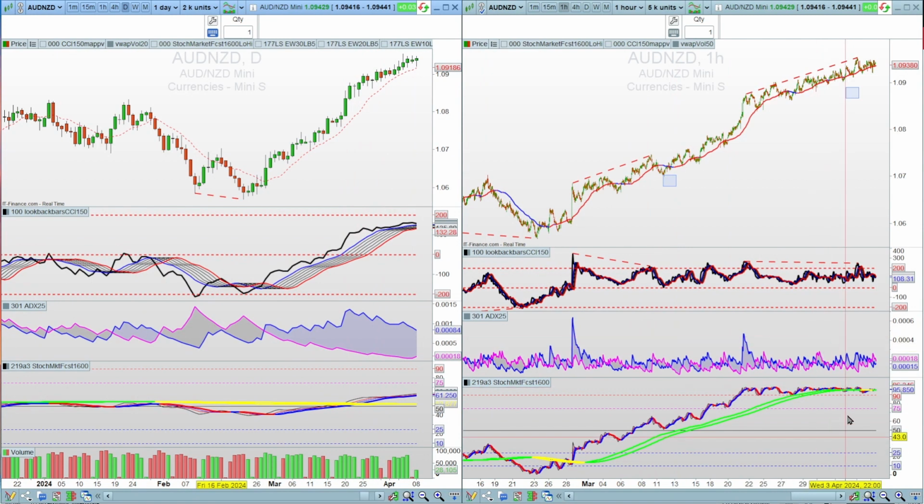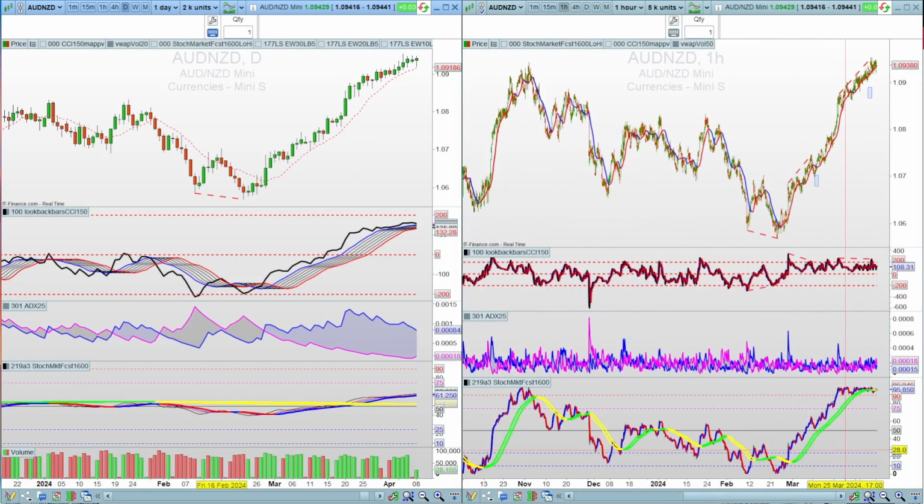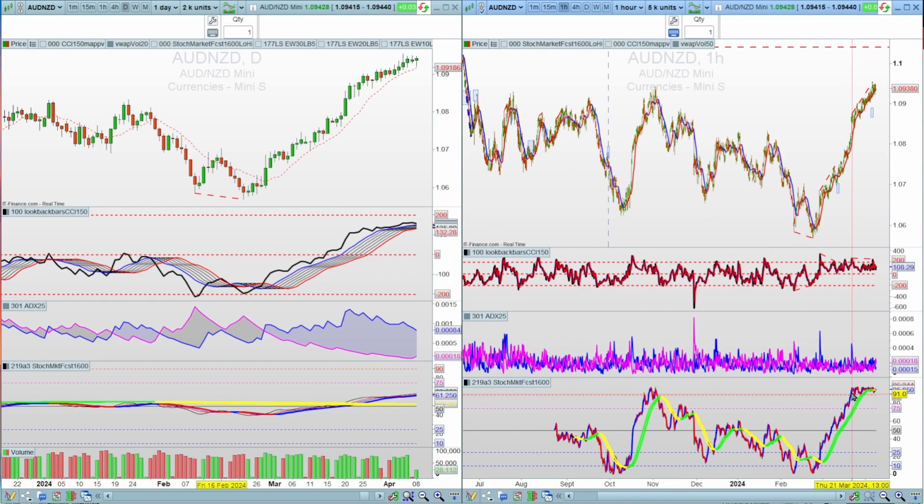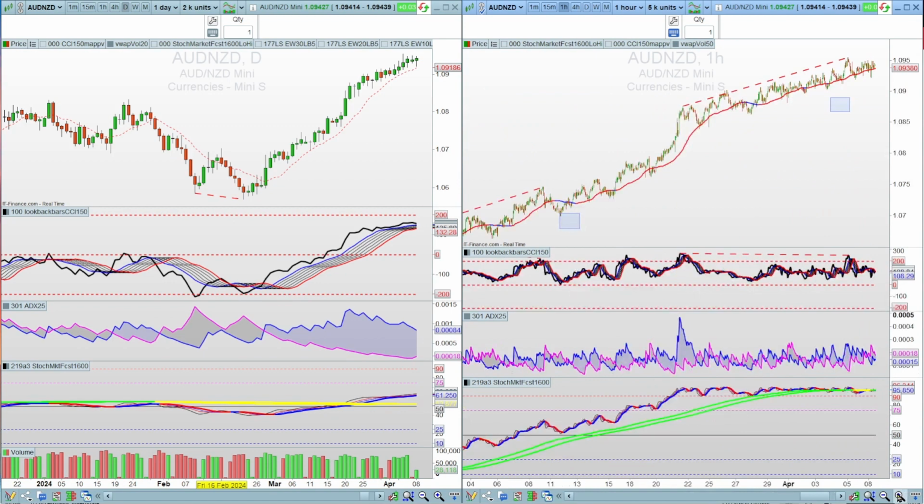On the hourly, before I zoom in, I'm just showing you here the stochastic market forecast is in the overbought territory, so just be careful of a retrace. Now in support of that, sometimes it can stay well above there and the price can continue moving higher. But in terms of where we are as well, zooming in, you can see here we've got almost a double top on the CCI highs versus higher highs on the price, and that's a bearish divergence.